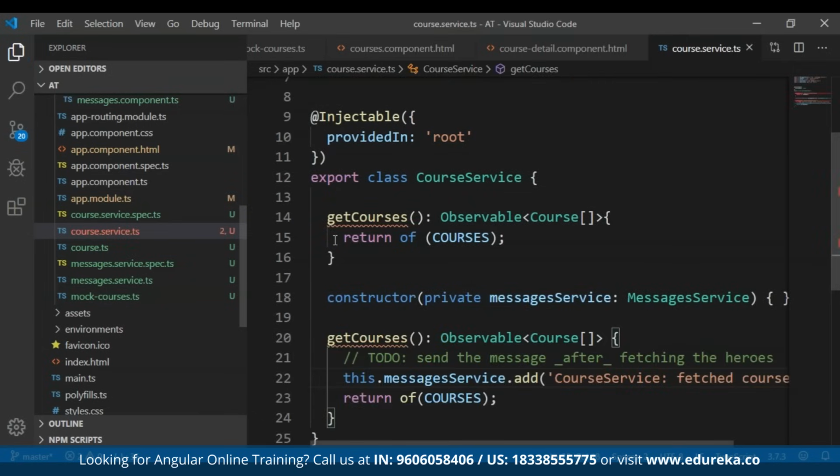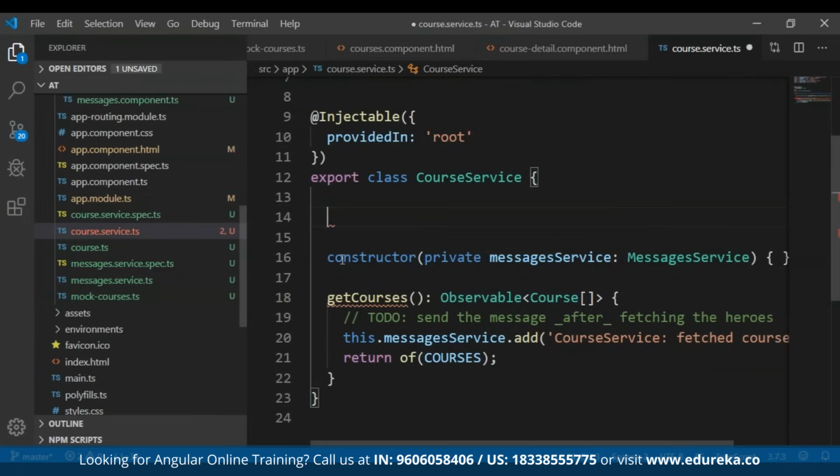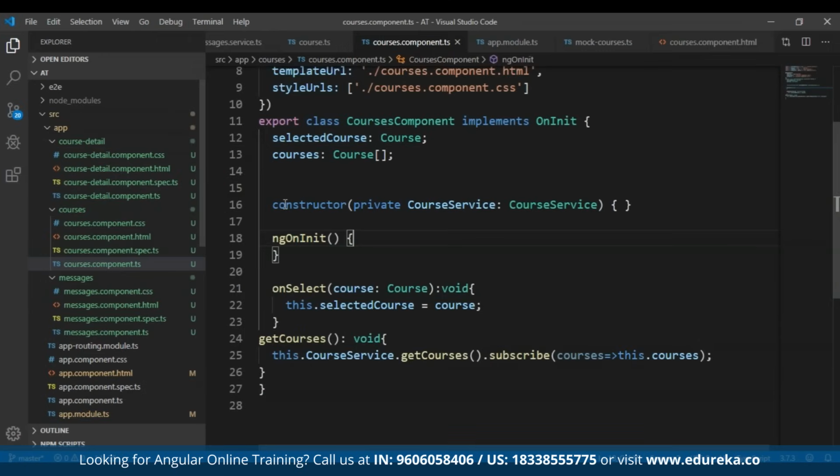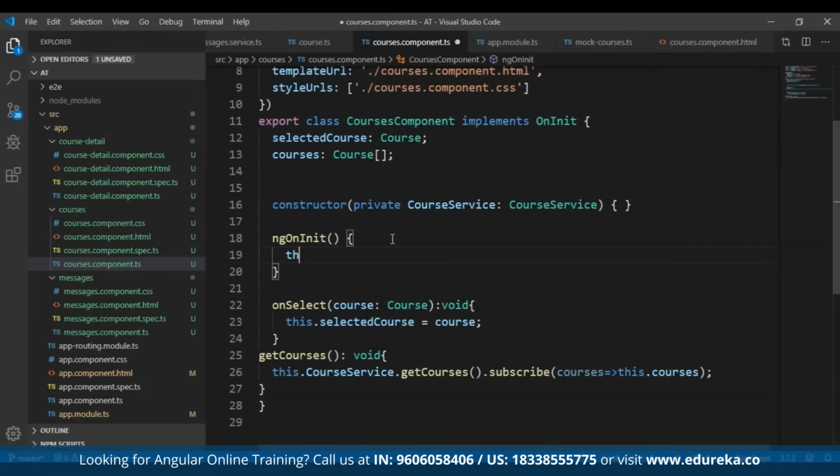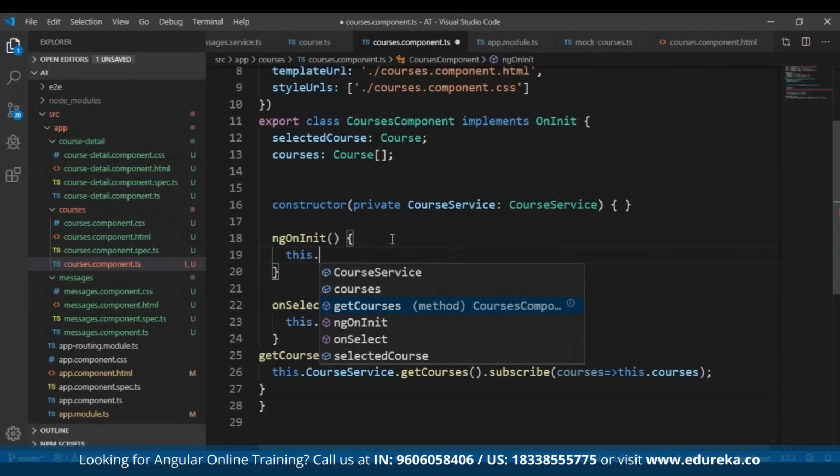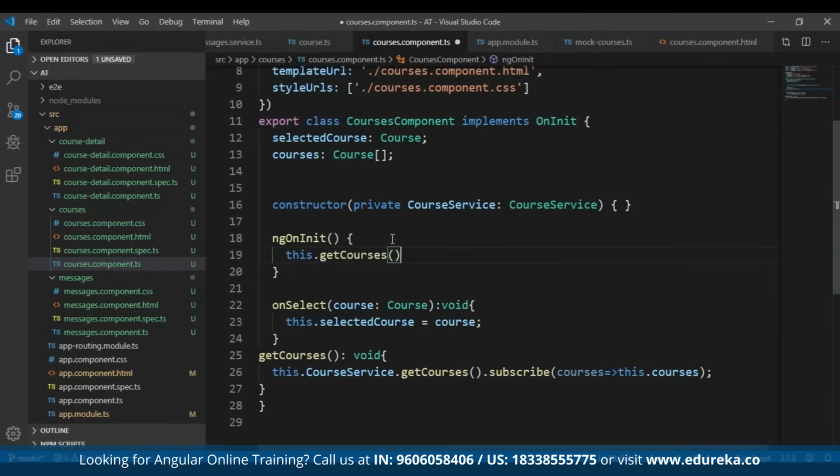What I'm doing over here is just modifying this getCourse method. I already pasted the code that I have, so I'll just delete this and save it. So here it is. I've actually not retrieved the courses, so I'll just specify this.getCourses, and that's a function. I'll save this, and let me check if I've missed anything else. This is fine. getCourses, then subscribe to courses. Okay, here is another step that I've missed. So this is equal to the courses itself. Now I'll save this. I'll get back to my development server.